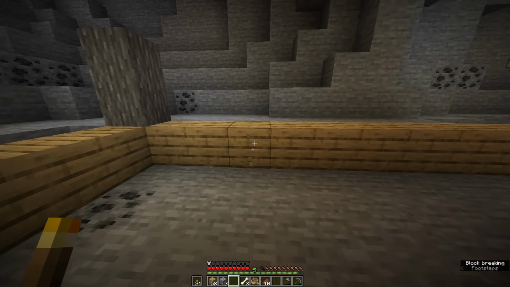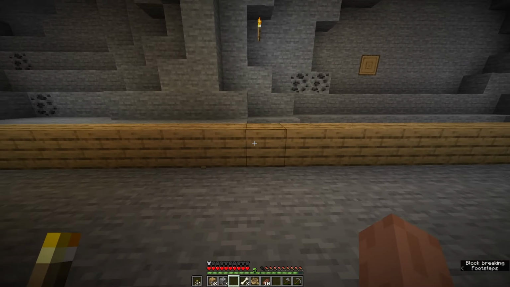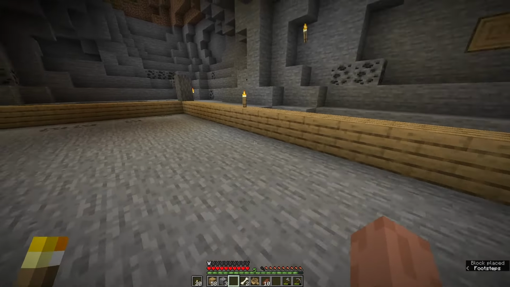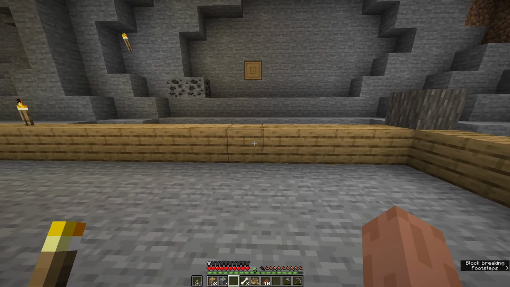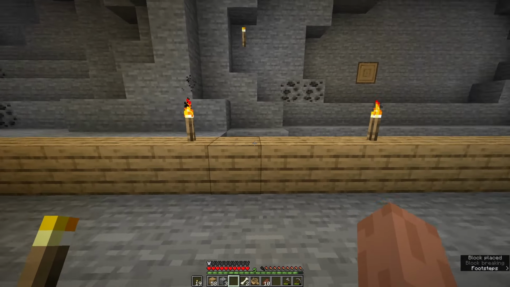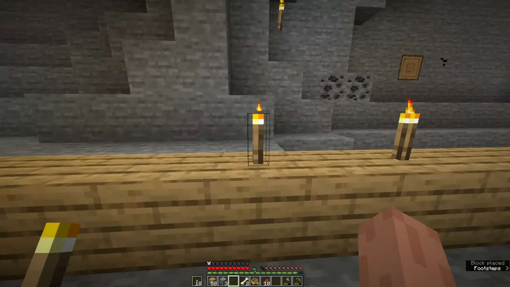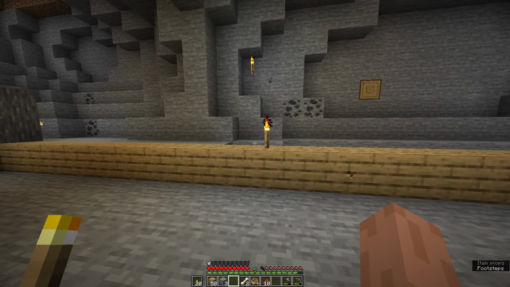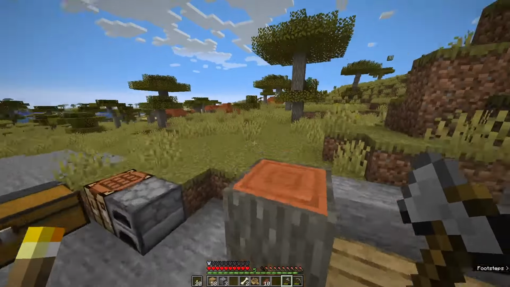1, 2, 3, 4, 5, 6, 7, 8. 8 is here. I think I did the math wrong. I think we need 9 actually. 1, 2, 3, 4, 5, 6, 7, 8. And that puts the midpoint right there actually. So yeah, 9 on each side. And then the midpoint, yeah, we'll put some more acacia in there.